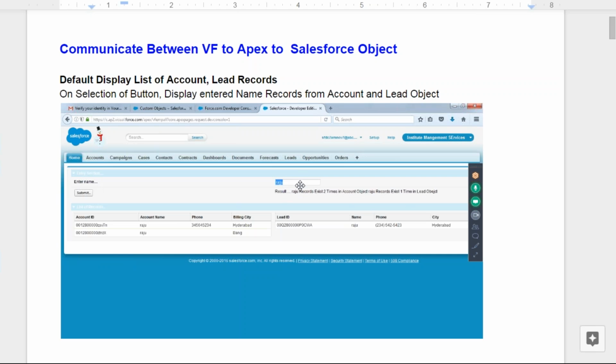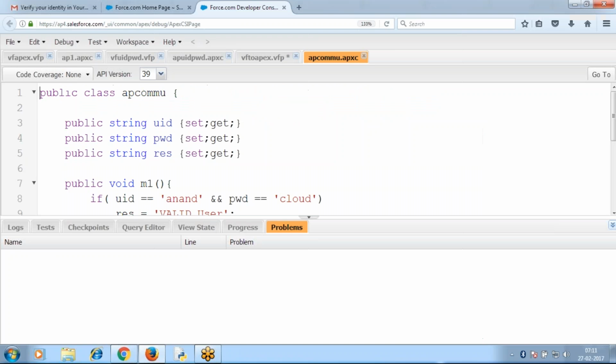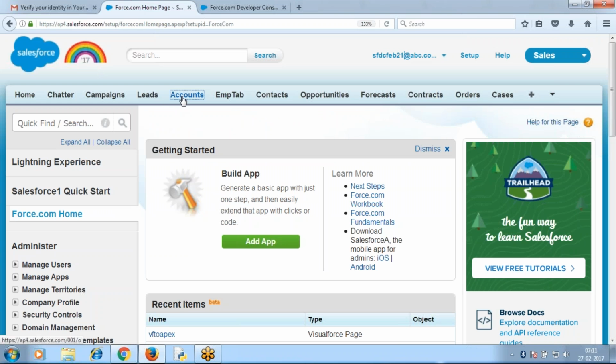So enter some input text. As per the name, I need to display the records from the account table and the lead table. If you go to the account table, in my account object we have a list of records.